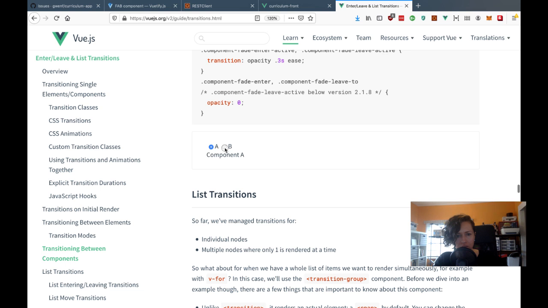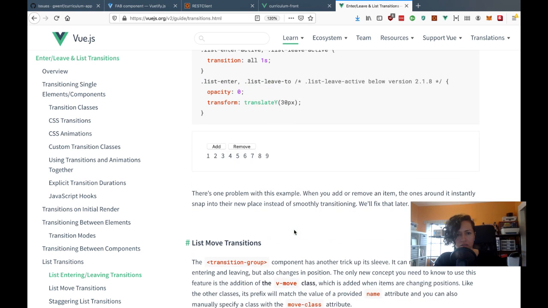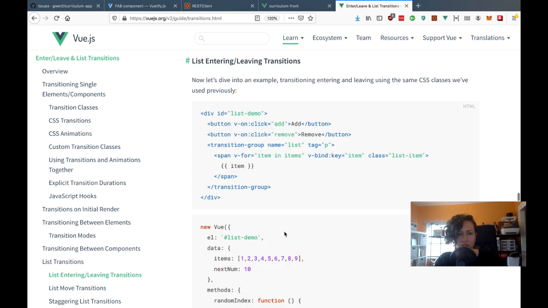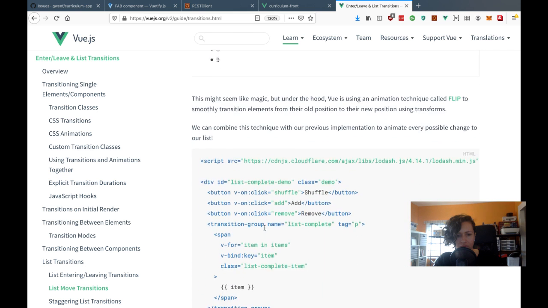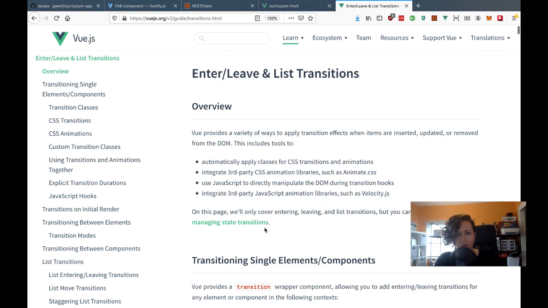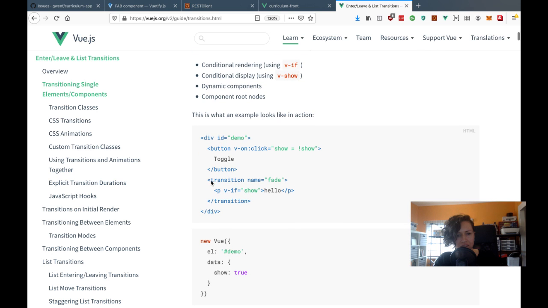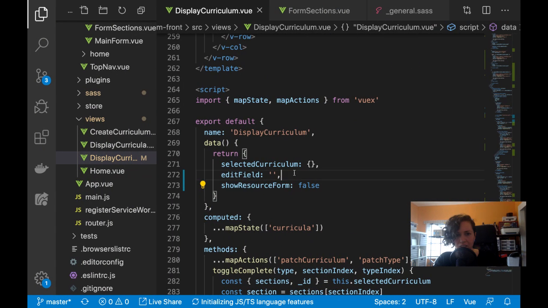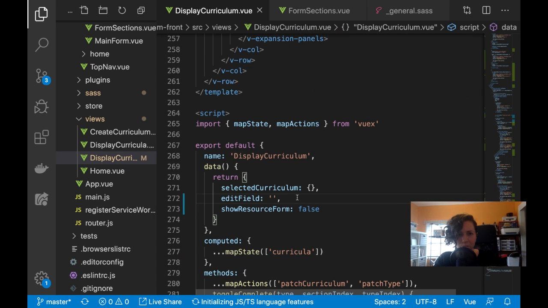Between components. That's just a fade transition. So it's kind of like this, except I want it on the top, I guess. Well, let me just try, oh wait, what's this one? Oh, shuffle. So there's a whole bunch of stuff. Let me just try a basic fade transition. So I'll grab a fade and see this component starting to stress me out because it's so big.